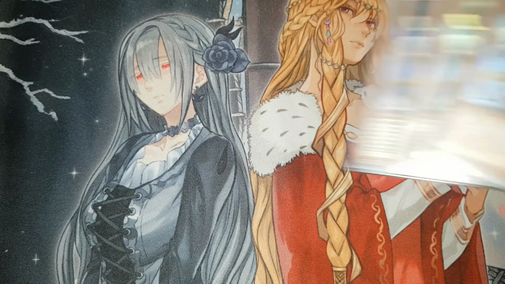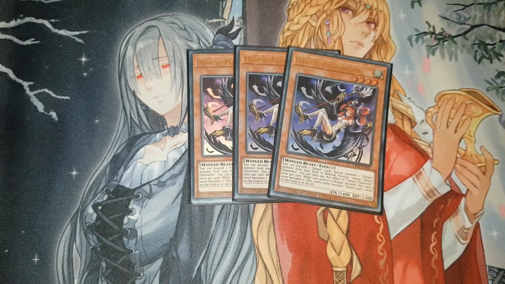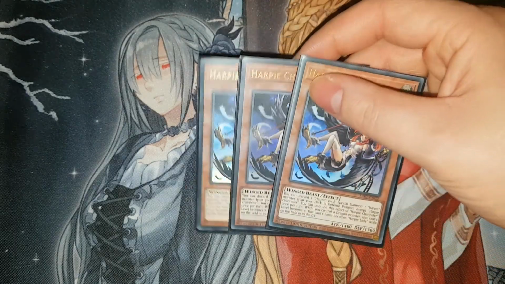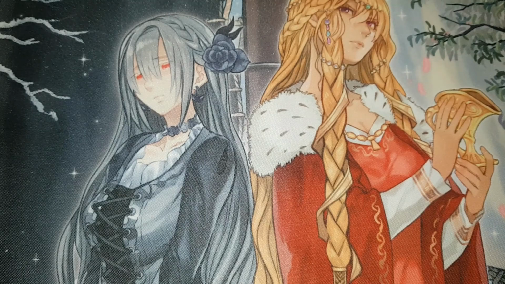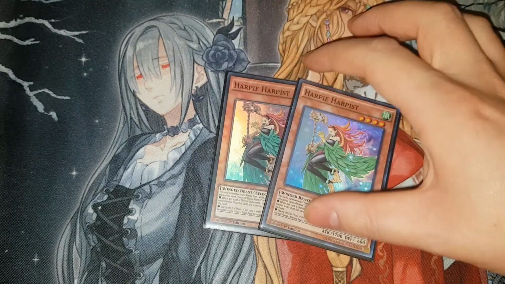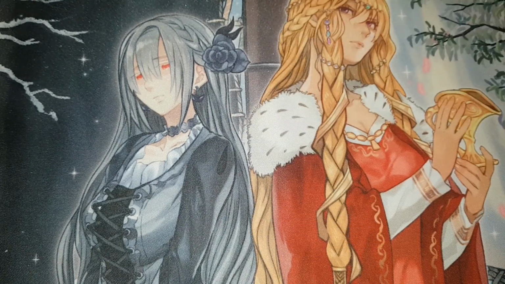3 copies of Channeler. Glad this card got a reprint because they were crazy expensive before, so I just went to my local tournament store, picked up a load of stuff and then got these. That was nice. So 3 Channeler. 2 Harpist. Just sort of helps maintain advantage. Sometimes you can end up going +4 in the end phase, so this is just part of that.